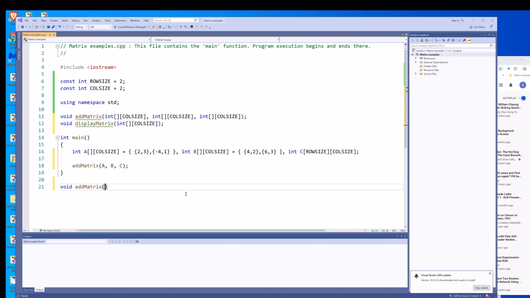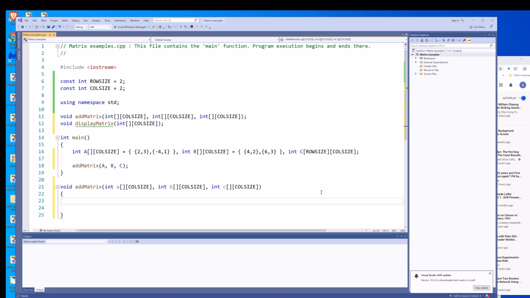Let's copy this down. The other thing, of course, I need to define them. I'll say A for my A array, and B, I'll just use lowercase here. Of course, I could name it the same thing, right? I could use the same names as when I make the call, but I'm just doing this to show you essentially that they are different variables that are used to access it. Okay.